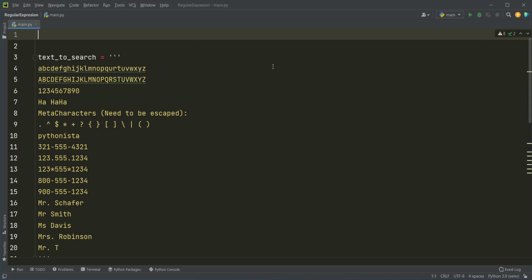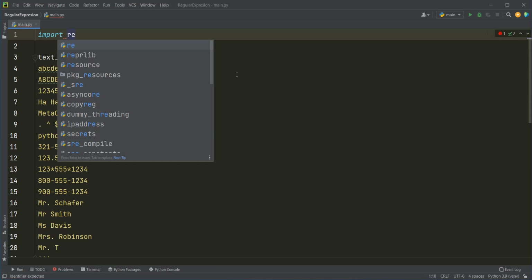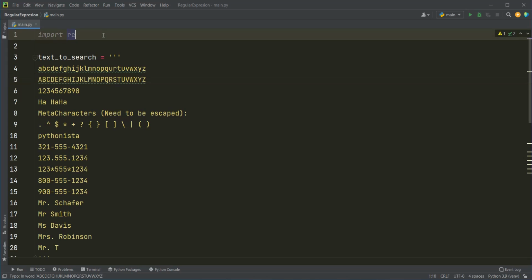Hello all. Today we are going to see a module called re in Python. So what is this module? It is the regular expression module. For using this regular expression module in Python, we are going to import re, and as we all know, re is for regular expression, which is commonly used to search some pattern and find it and to get the pattern which is matching the series or something like that. This regular expression is very useful in data mining and data processing.